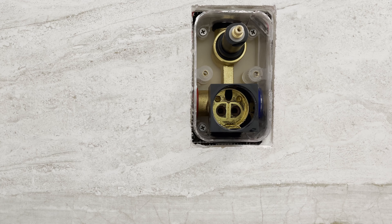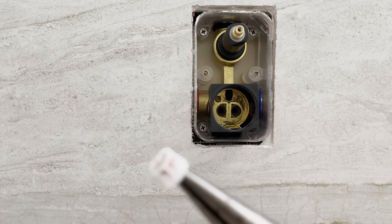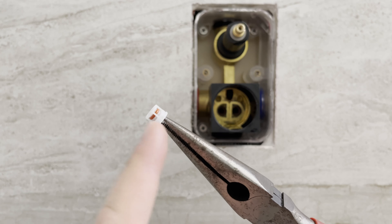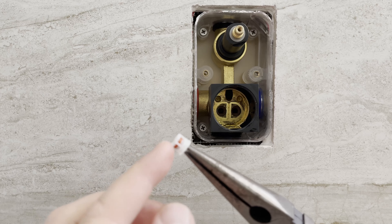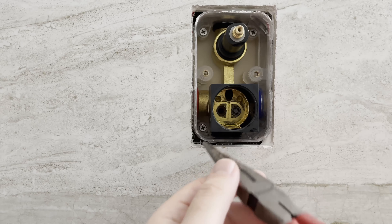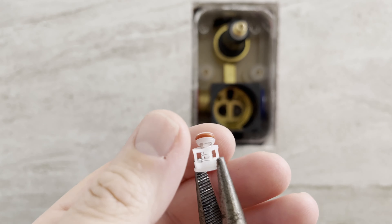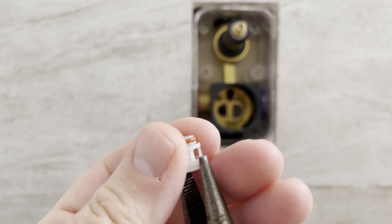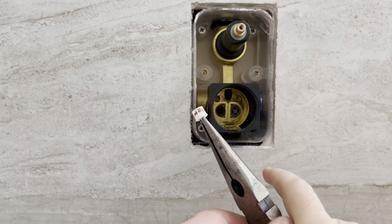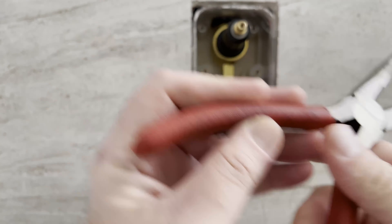So we're going to put the cold side check valve back in. This is what it looks like together. If I let go of this stem, the spring will extend and the rubber grommet will raise up — just like that. There's a little bit of grime right there. So before we put this one back in, we need to wash it. I have the hot side all cleaned up. We're going to put this one back in there.